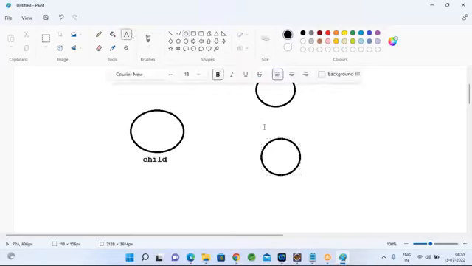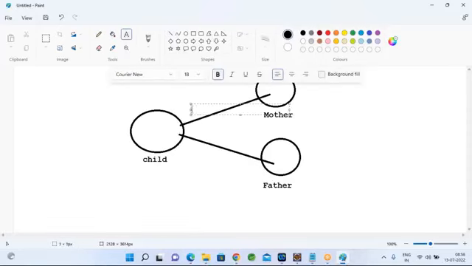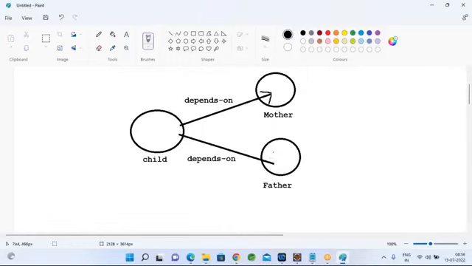Without mother and father, there is no child. So he is depending on both mother and father. Who is having this dependency? The child is having both these dependencies. Without mother and father, there is no child.